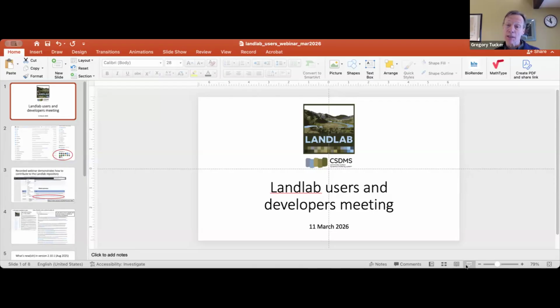Speaking of publications, our list of publications keeps growing. So we're up over 120 peer-reviewed papers that many of you are authors on. The way we track this in the past has been that every once in a while I'll do a Google Scholar search to see who is citing the Landlab papers and whether their paper is an actual use of Landlab rather than just a by-the-way reference. So it's an incomplete list, but we try to keep track of it.